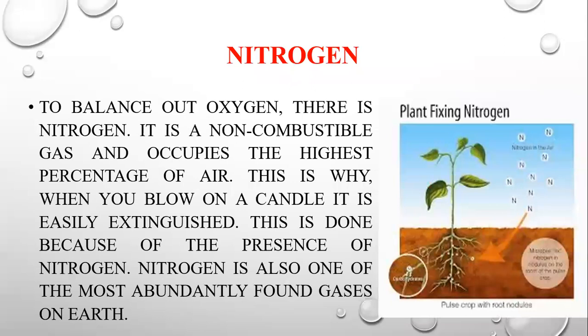Now coming to nitrogen, to balance out oxygen, there is nitrogen. It is a non-combustible gas and occupies the highest percentage of air, 78%. This is why when you blow on a candle, it is easily extinguished, because of this non-combustible gas in the air, and the fire immediately goes off. This is because of the presence of nitrogen in the air, which is non-combustible, 78% composition. Nitrogen is also one of the most abundantly found gases on Earth.